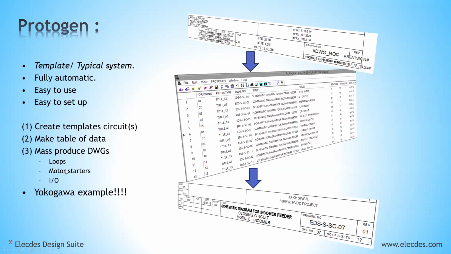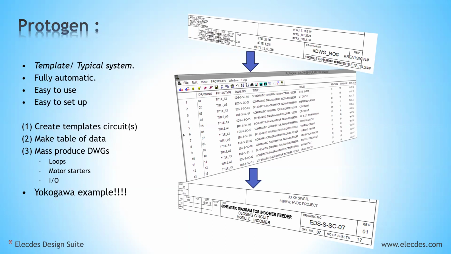The problem that we had, though, was I/O cards. In the old days, we would have one template. So basically, the standard AutoCAD drawing files that are produced, if you had to do some changes, you could open up the drawing and do the changes. So as I say, I/O cards, while the cards are the same from drawing to drawing, the inputs and the outputs tend to vary. You might find that the first terminal on the first I/O card is not used. It's a spare. On the second I/O card, you might find the first terminal going to a proximity switch.